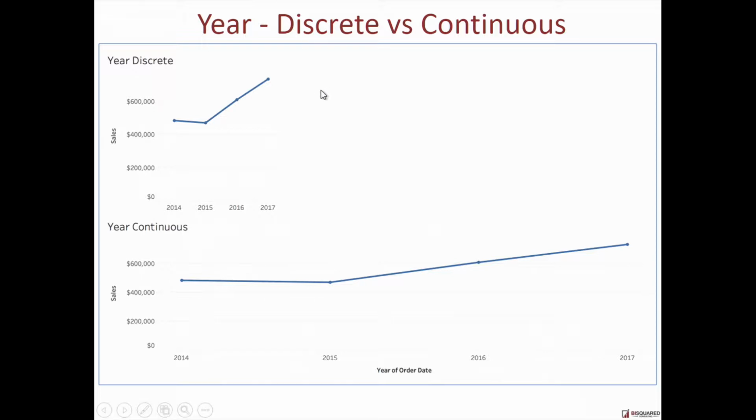This is the discrete part, the top one, and then this is the continuous part. All Tableau is doing is filling the entire view and then elongating things. Otherwise there is no difference really. Or is there really a difference?